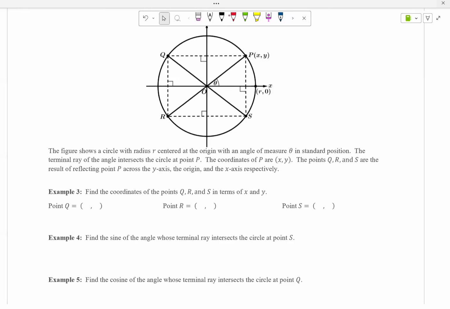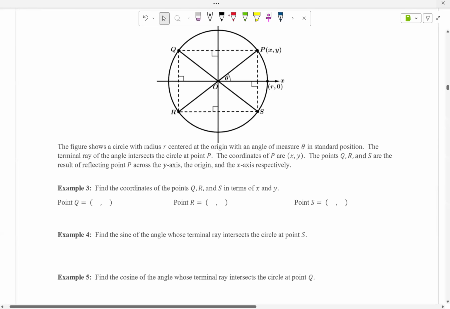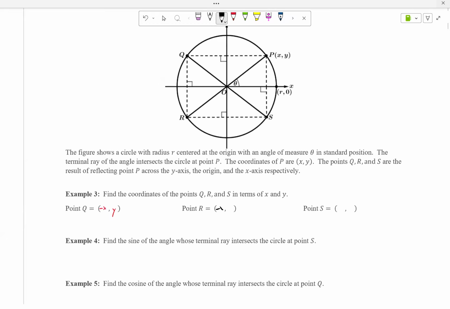That's -1. That's -1. Did you get it? Haley, can you tell us what you got for point Q? -x on y. Okay. And R? -x and -y. Do we agree so far? Yes. Okay, and for S, x on the -y. Thank you very much.